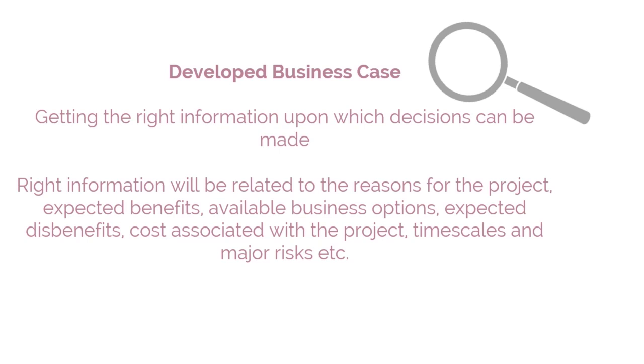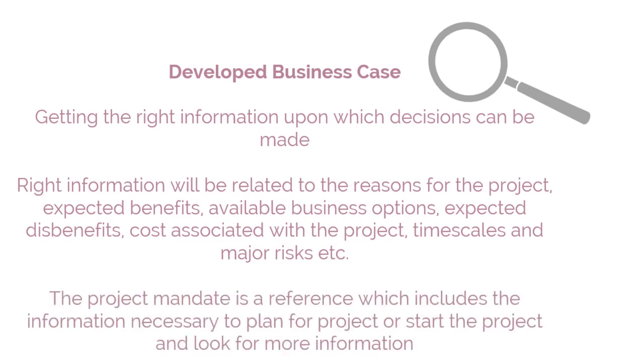So, where do we get these pieces of information from? In the starting up a project process, when we are developing the outline business case, information to develop the business case will come from the project mandate. Project mandate will be the terms of reference, which will include the information that is necessary to plan for a project or to start the project and look for more information related to the project.